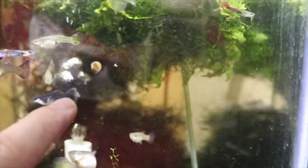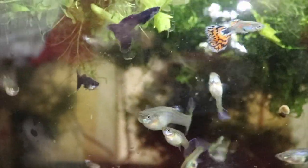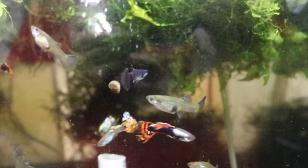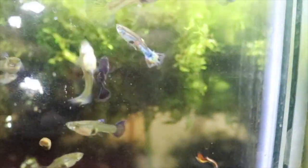Let's look at one of my mutt guppy tanks. So first you can see there's a pure black Moscow, but you see how the belly is a little silver? I don't want that in my line, so I culled it and just put it in this tank — we'll see what genetics it adds to the pool. Here's a perfect example of a cull: that was a platinum red dragon mosaic. You can see it's a gorgeous fish, but it's not a platinum red dragon mosaic, so I threw it in here. That's a stunning fish, it's just not that label. Look at this one — that's probably in here two or three generations. That thing is gorgeous, but it's not purebred. But it's still gorgeous.